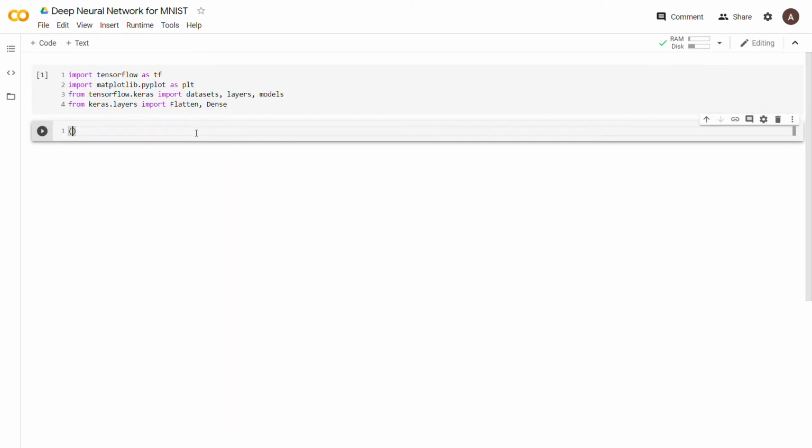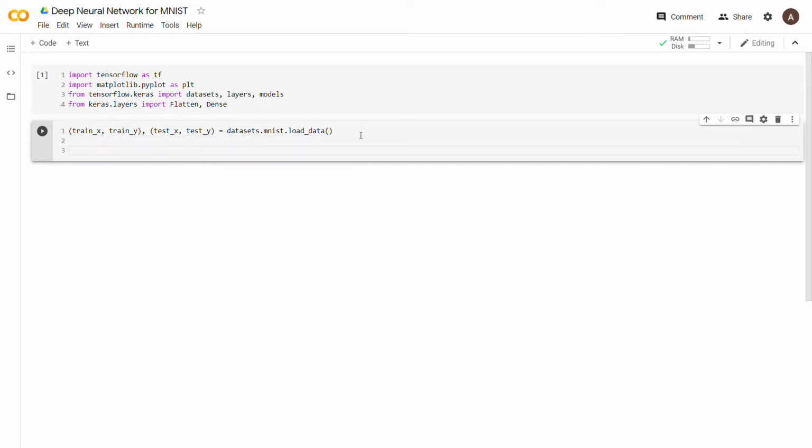Okay, now what we need to do is import our actual data. We need to load the data. So what we're going to say is train_images, train_labels, or let's actually just call this train_X and train_Y. I think that would be easier. Train_X, train_Y, and then we're just going to say test_X and test_Y. Right, so the X's are basically the images of these handwritten digits, and the Y's are the actual values for them. And then we're going to say this is equal to our datasets. Remember, this is what we imported earlier. .mnist.load_data. Right, so this is just going to load in our data and store it in these variables: train_X, train_Y, test_X, test_Y.